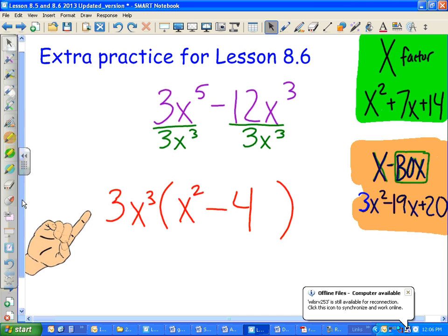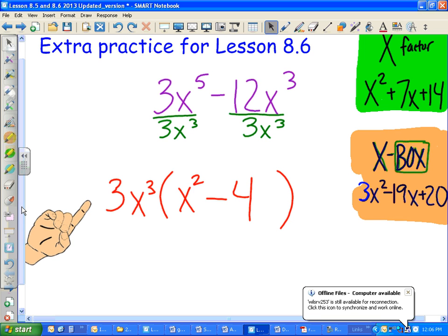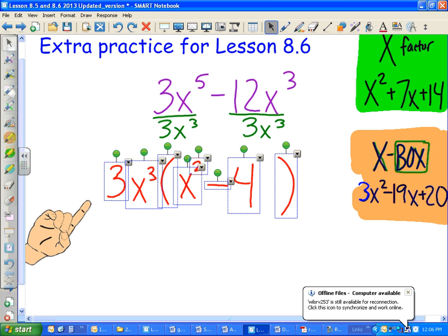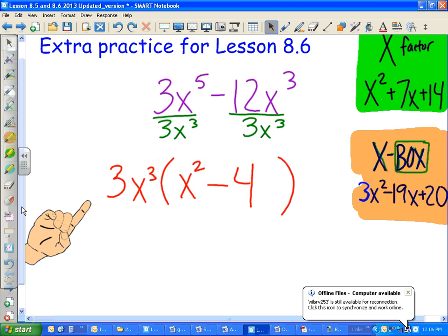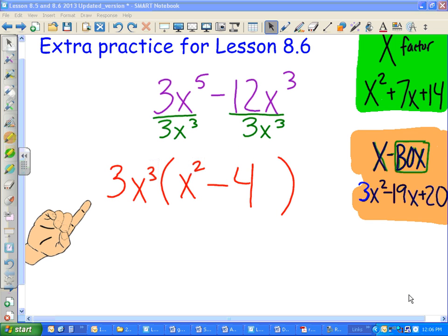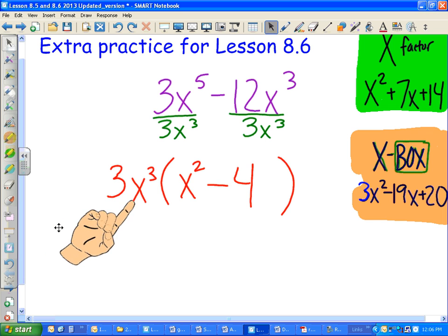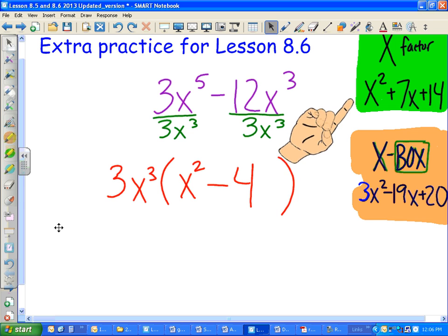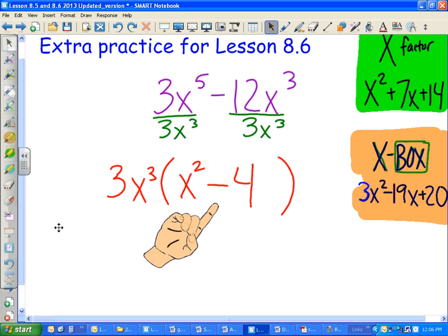So this one's almost done, but we're not done yet exactly. This is not completely factored. When I say is it completely factored, I mean, is there anything else we can do to this problem, or is it absolutely done? And this is not done. Look, this inside here, this can still be factored. Now, if you're really good with the shortcut lesson that I did, 8.5, then you're probably already thinking, I know what the answer is to this inside. But if you're not good with the shortcut, then I'm going to ask you to use either the X or the X box to do this problem, okay?